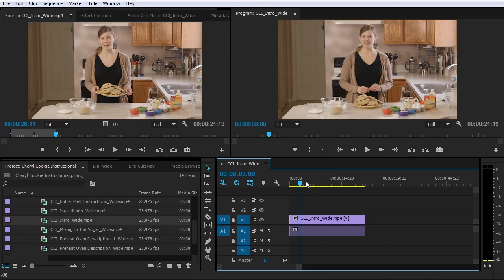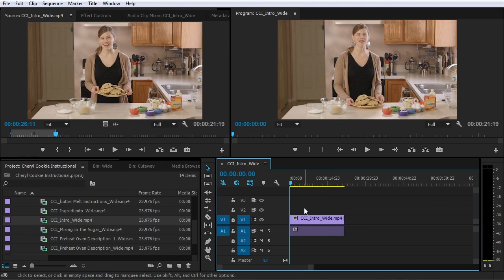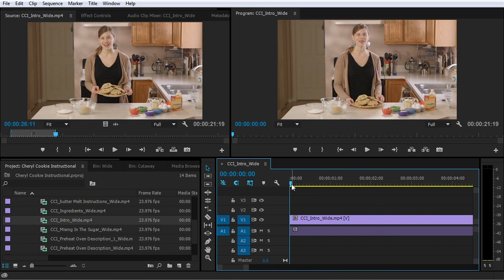so you can see how it looks with the other shots. So if I move my playhead back to the beginning, and if I zoom in on this by pressing the plus key, it'll actually zoom in right where the playhead is positioned. So what I want to do is trim up the beginning here. And if I hover my mouse over the edge of this clip, it changes from a selection tool to a trim tool. You can see I have this little red arrow pointing to the right.